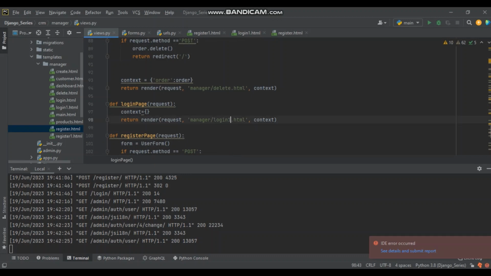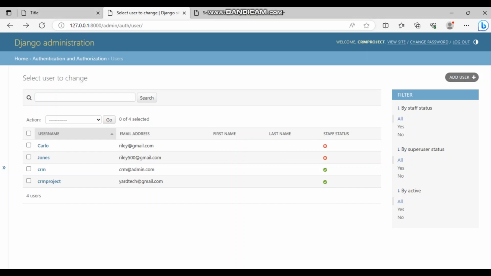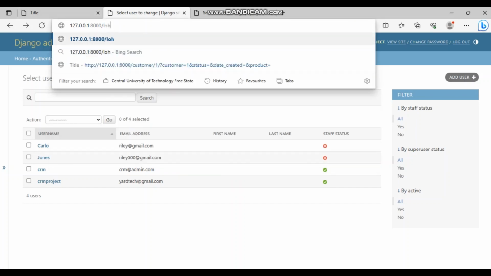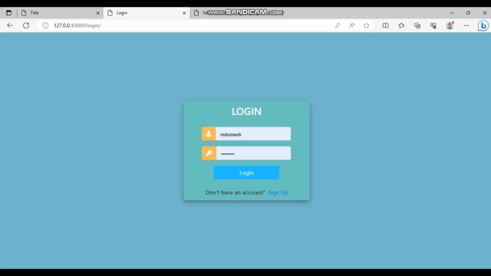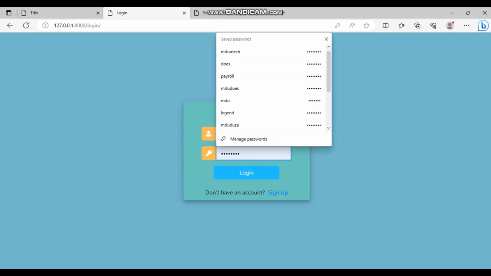I'm just gonna put here login, and then let me just come here and access that URL login. So this is our login, right? It's already styled, right? So this one I prepared.